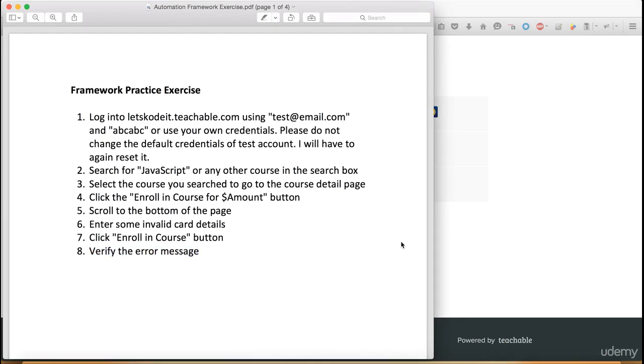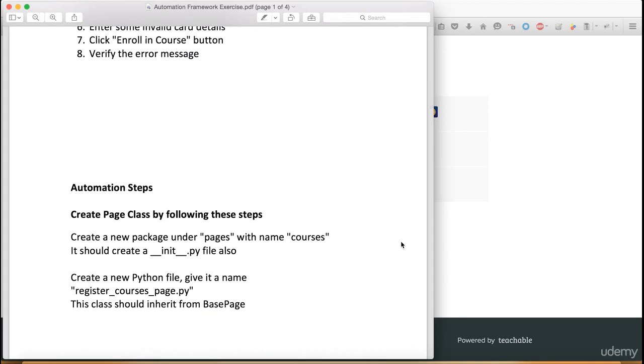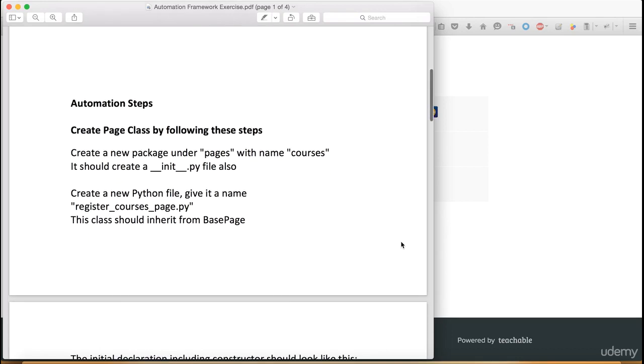The next thing that we want to do here is I want to share some hints with you, the kind of structure that you want to define, because we don't want to do everything in a test case, right? We want to create the page object model. We want to create a framework. As I was mentioning, if you are able to do it without seeing my solution, you can certify yourself as an expert. So let's go ahead.